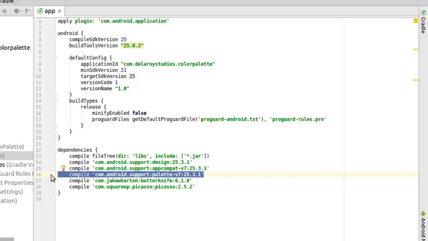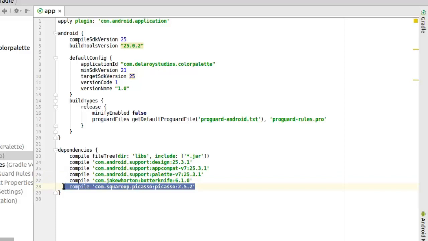They all work perfectly. We also include the Jake Wharton ButterKnife so that the binding of views will be much easier and we'll write less code. We'll be using Square's Picasso to actually load images right there on the view. So with all this, you're ready to set up your first image extracting process. From here, you just sync your application and get started.